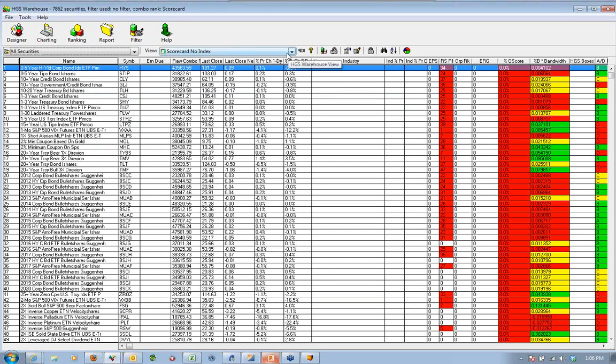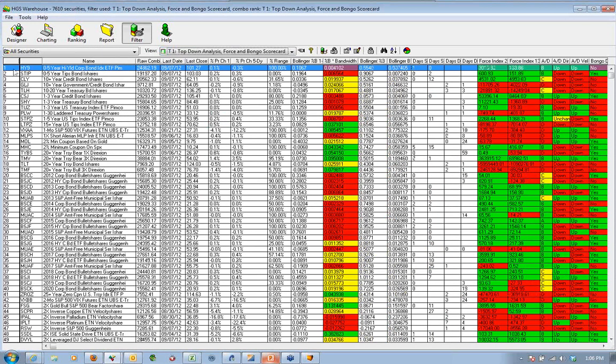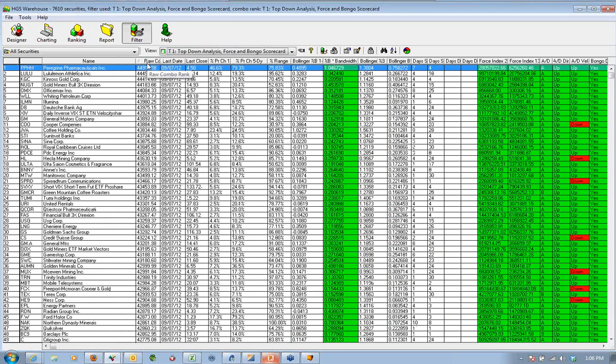So if I was looking at the entire market and I wanted to know what was on a technical basis, I wanted to rank them with the 1- and 5-day performance, the most important, I go up and rank it by raw combo. This is where on a 1- and 5-day with a little 13-day performance measure, this is where the money was. Now, we're not going to spend any time here because I think we can do better, but it's after the fact, 79% change in 5 days, 20% in 5 days, 13%, 30%, no shocker.